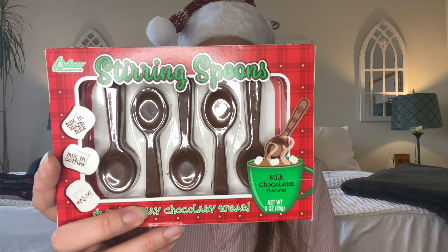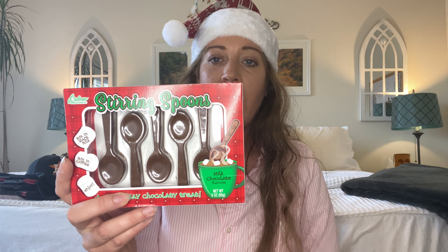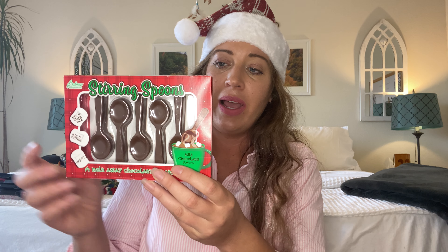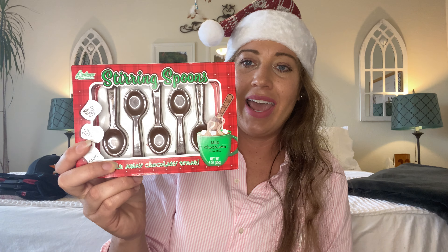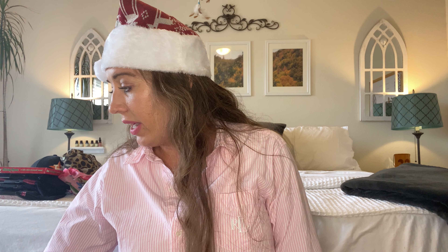And I also found these chocolatey spoons. These seem to be coming back year after year at the Dollar Tree and I picked them up this year. I think it would be a really sweet holiday tradition if you made your family some hot cocoa and gave everyone a spoon, or maybe had these sitting at their place setting for Christmas breakfast, and you all just sat there and stirred your little chocolate spoons. I think that would be a super sweet touch to make the hot cocoa just a little bit better. They also have hot cocoa bombs with the marshmallows inside, but I'm really excited to try out the spoons.